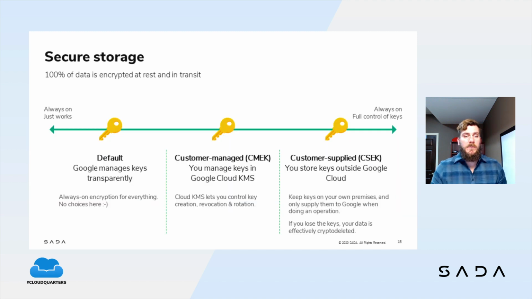And again, like everything we do at Google, it is 100% encrypted, both at rest and in transit. And we give you some flexibility on how you do that, right? By default, out of the box, we do key rotation, we apply the keys for you, kind of hands-off management. If you want to get more involved in this, the customer can start to manage your own keys using something like the Google Cloud KMS, the key management service. So that gives you some more control and responsibility over rotating your own keys.